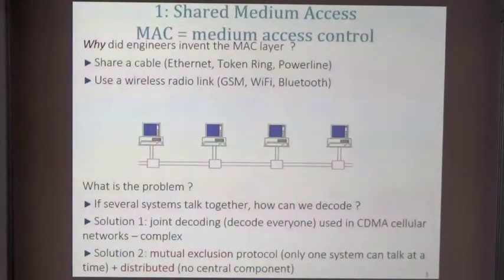Mutual exclusion means that a number n of speakers are able to speak, and you want a way to make sure that only one at any given point in time is allowed to speak. So if A speaks, that should prevent B from speaking, or the other way around. Right? Only one system can talk at a time. Mutual exclusion is the way in which all the original cabling systems were done.